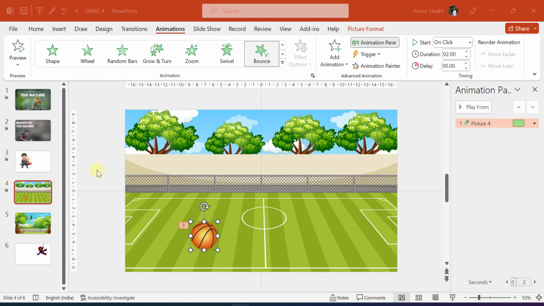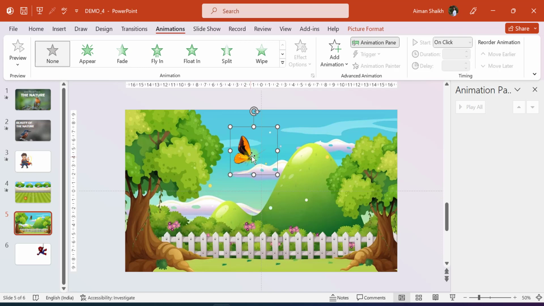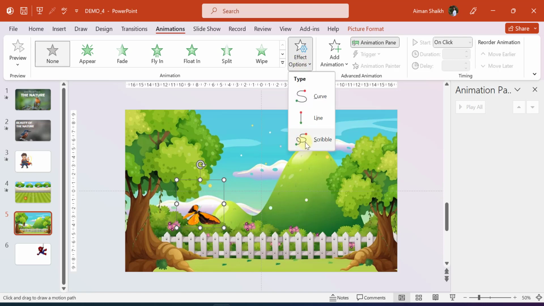We can also add custom path animation to our objects. For example, I have a butterfly over here, and as we all know, butterfly moves randomly. So let me choose scribble over here, and let us make a beautiful path for this beautiful butterfly. Perfect.